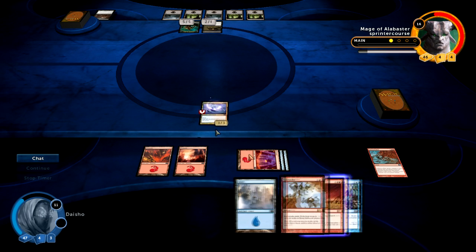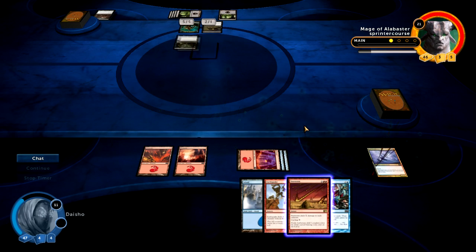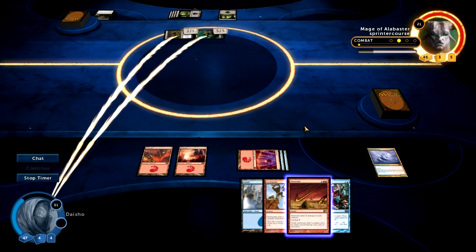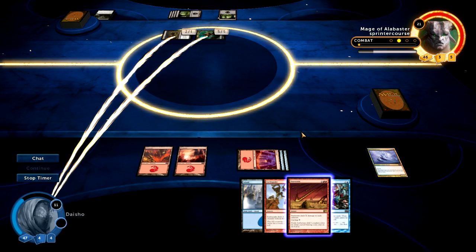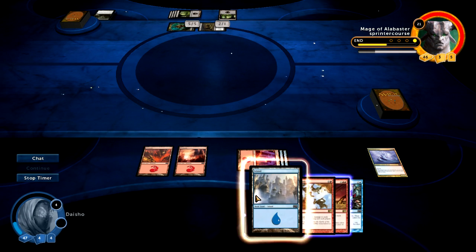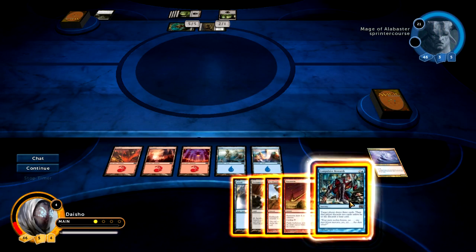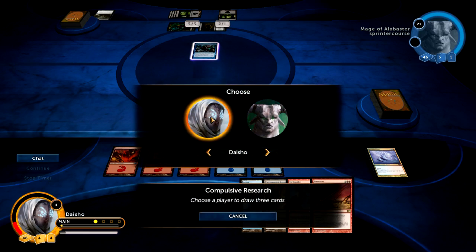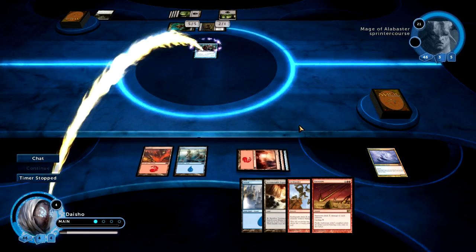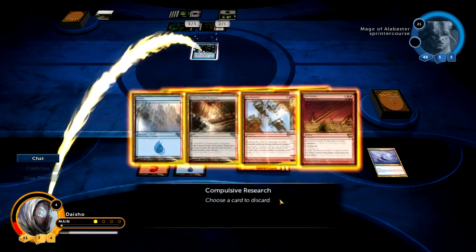I can't just kill it outright, but I can trade Tendrils of Corruption. Yeah, that's not good. So now I'm down to 4. And I don't know if there's anything that I can draw here. I mean, I can draw a creature to survive another turn, but long term, I don't know how this is gonna go. All right, let's Compulsive Research. Draw 3 cards, discard a land.